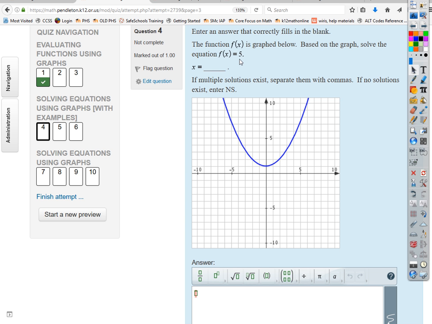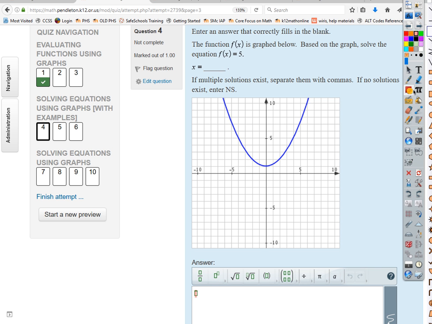Go where 5 is, and then... Okay, so am I plugging in an x value of 5? No, it's different, isn't it? Now we're asking the question, when does f of x equal 5? Well, what's f of x represent? That's not an x value, that's a y value, right? So you go up 5 and over. Yeah, so we're asking the question, where does our graph have a y value of 5? So this time, instead of graphing a vertical line, what are we going to graph? At least in our mind, we're going to graph a horizontal line. Is it going to give us 2 answers? Yeah, it's going to give us 2 answers, you're right.